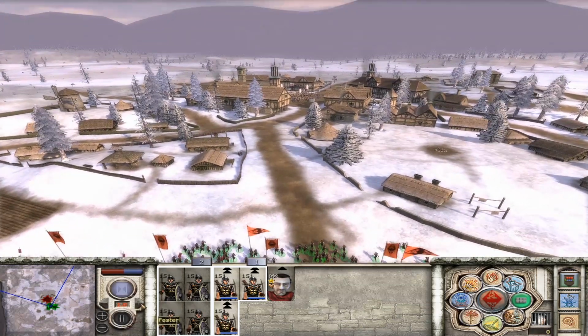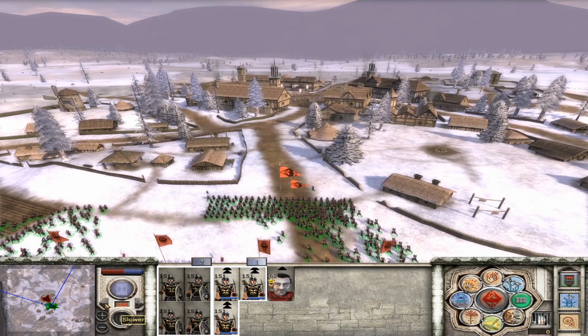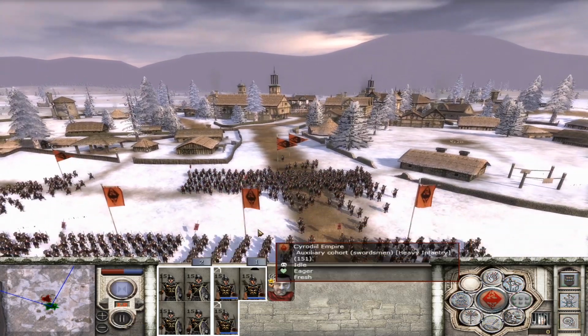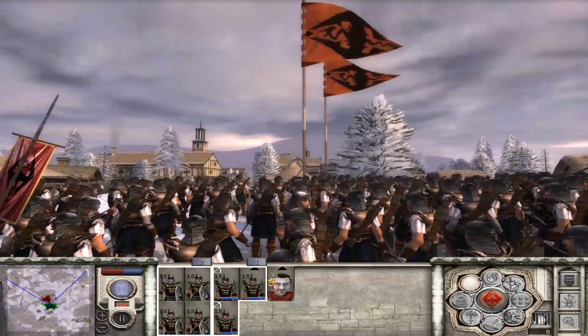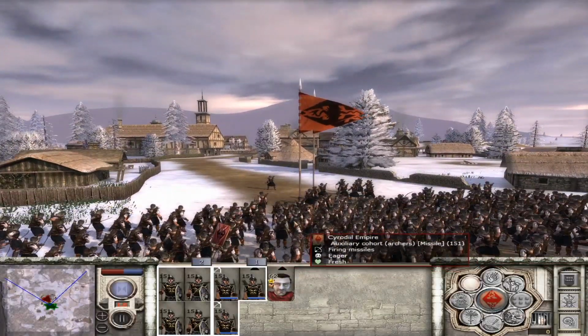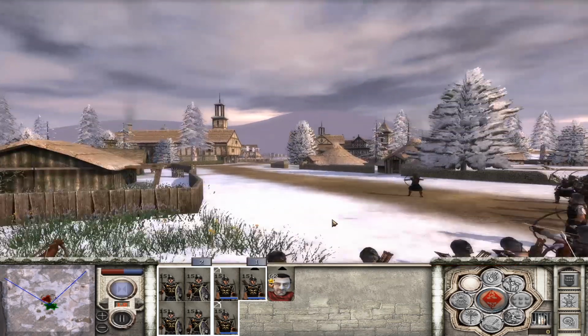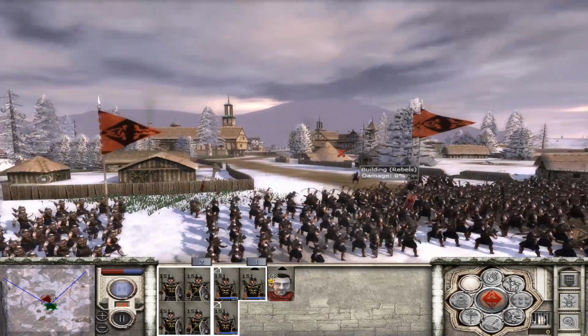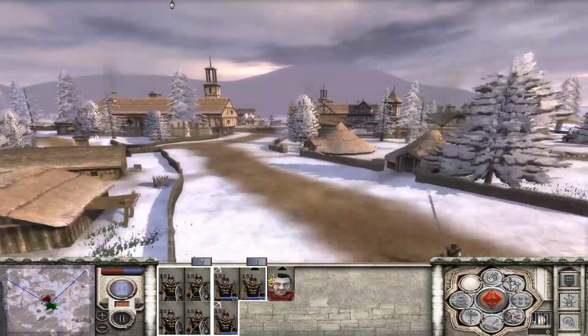Okay, let's go back a little bit, forward time. Forward time! Let me just attack these guys. Imperials! Ideally take aim. Well, some of you at least are taking aim. Ooh, some slightly skyward arrows going on there by the looks of it.